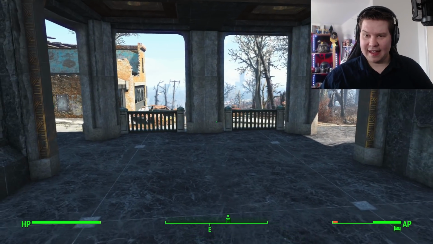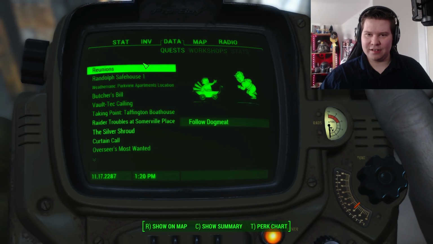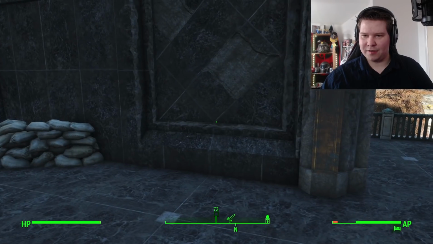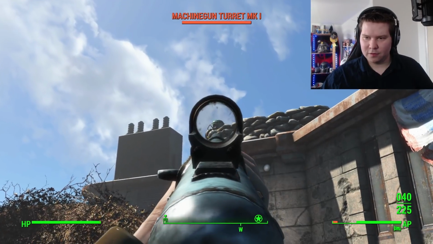And you just come right up here, and in theory, Dogmeat should just run up and join us now, even though we didn't actually follow him. We'll just put the old quest on there. We might actually have to wait a little bit. We might have to find a chair. Oh, turret right there.